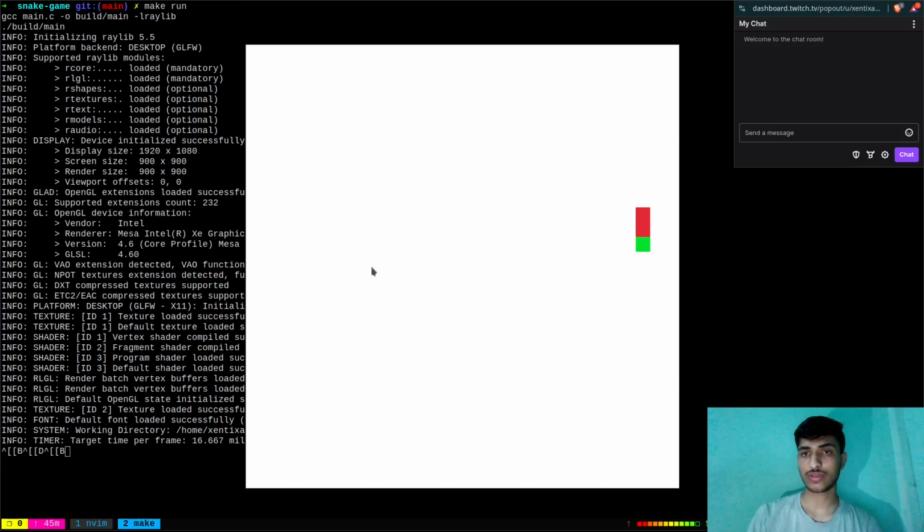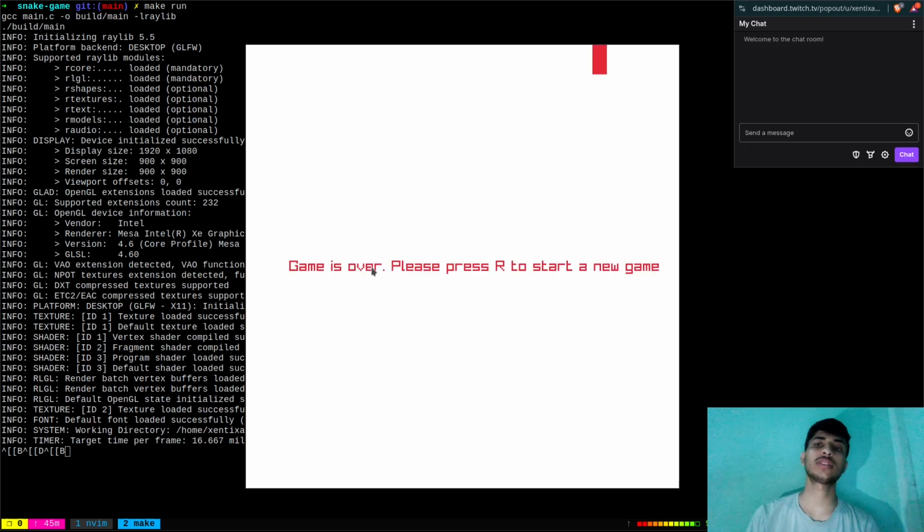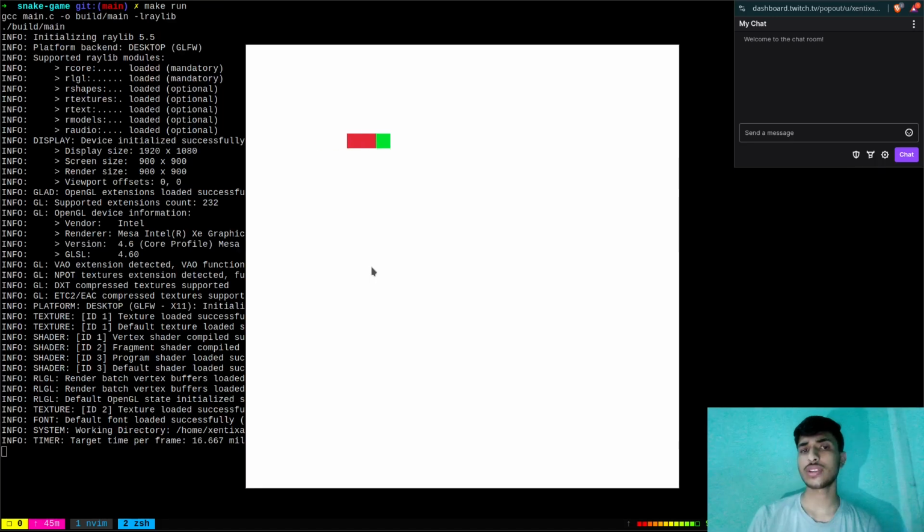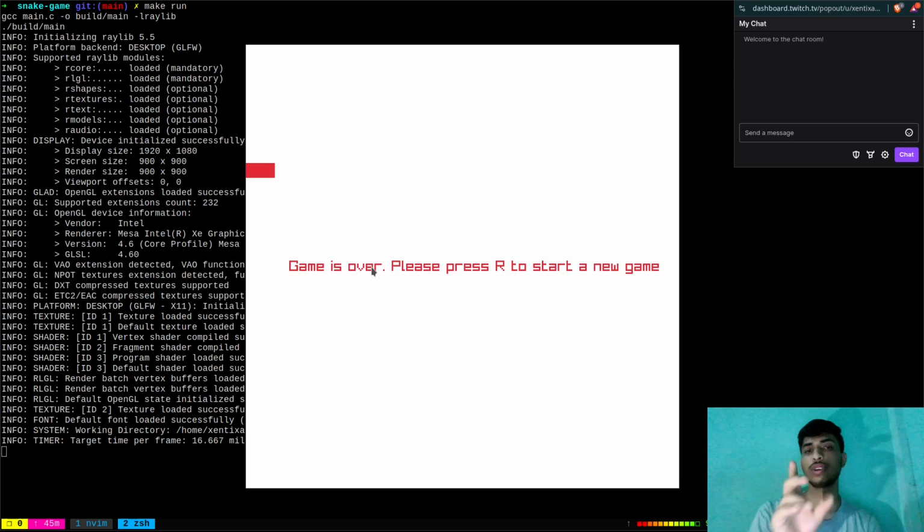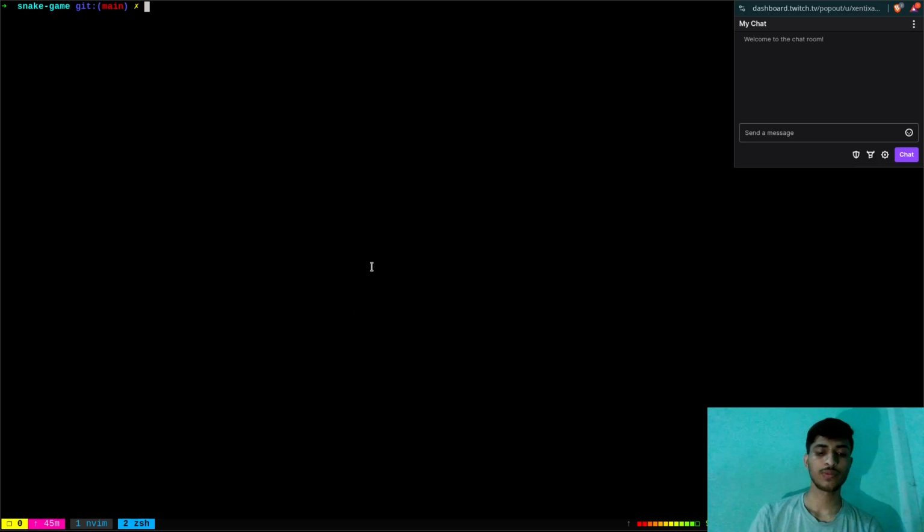Here open, right? It's the game over. And if I retry this, if I go here too, this is the game over. So we have the collision detection for two walls, the top and the left one. So we have to add for right one and the bottom one, right?